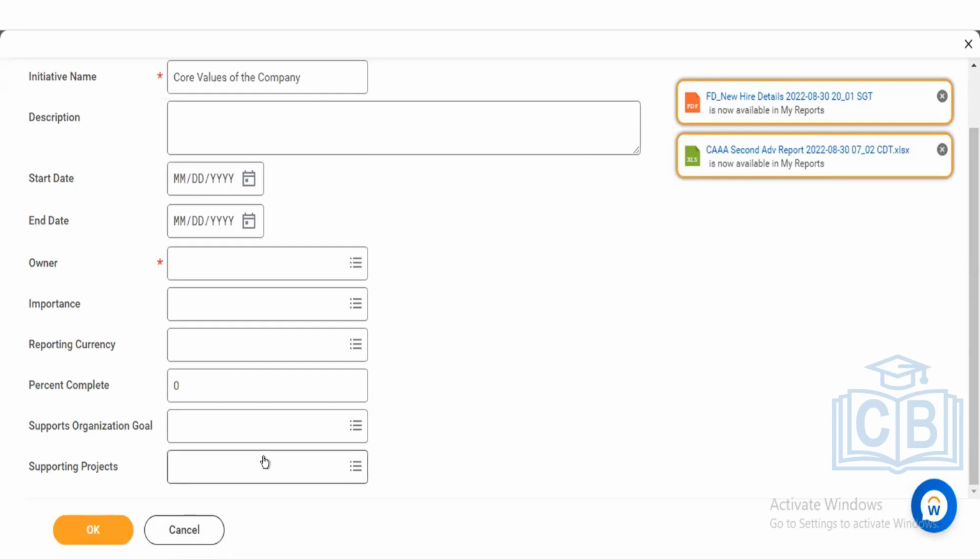If there is any supporting project, maybe related to this initiative, because there might be a scenario where you are taking an initiative for a goal that you are going to assign. For example, there was an XYZ company, and they wanted each and every employee company-wide to be agile certified.